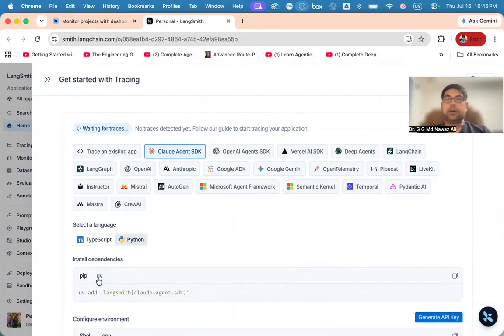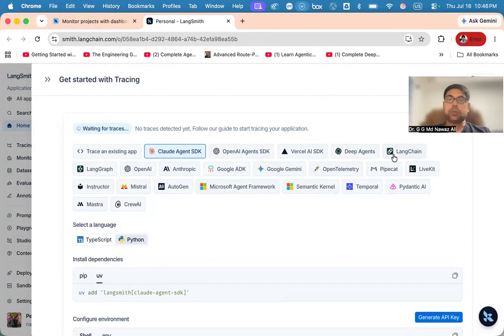The other thing is that you see the default is the Claude Agent SDK. Since we need to pay for the subscription for that, I will just use Groq with the free LLM. So I'll just select LangChain. You can see that you can use other agents like the OpenAI agent, and Deep Agents, Google Gemini. Based on your subscription, you can choose. So we'll use LangChain.